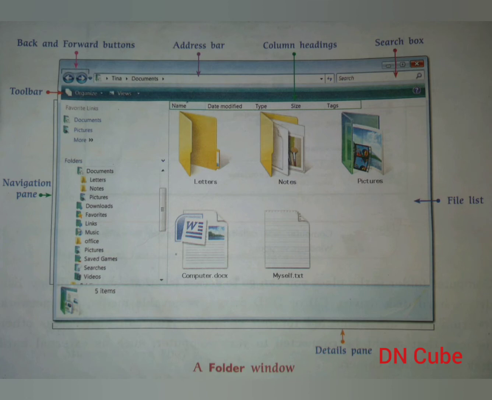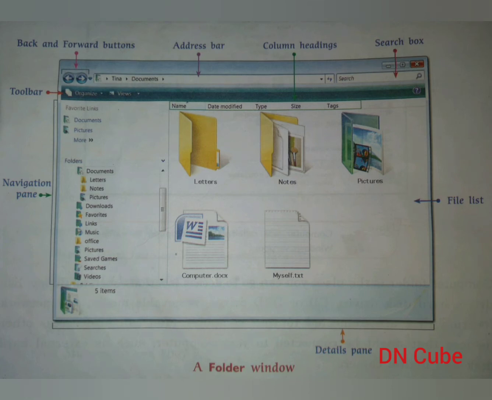In case we have already opened a window, without closing that current window, we can navigate to the other folders by clicking on the back and forward buttons.